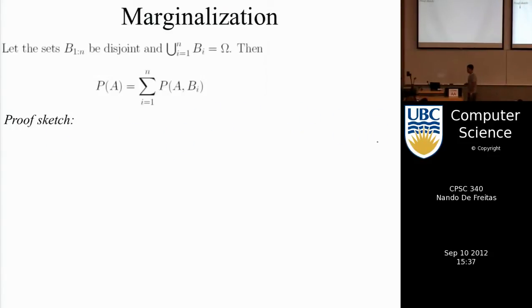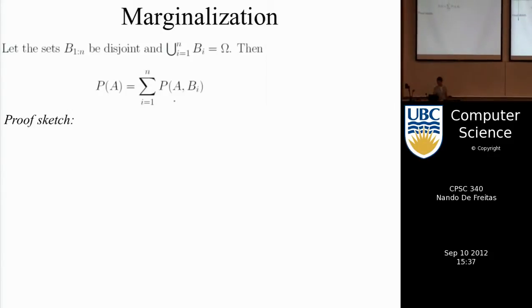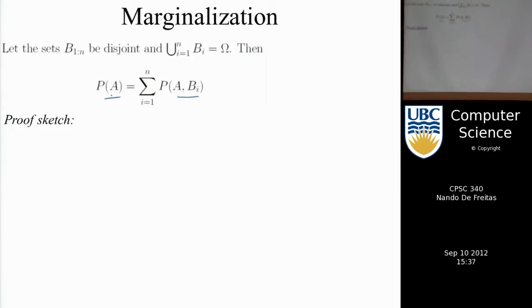Okay, here's the shrinking operation. The shrinking operation is called marginalization. The marginalization allows you to go from A and B to just A. So, in particular, I'm using here yet more notation. By B1 to N, I mean B1, B2, all the way up to Bn. We will often in this course use this notation so that we don't have to write everything. I'm just lazy. I don't like to write long expressions all the time, so I come up with short notations.